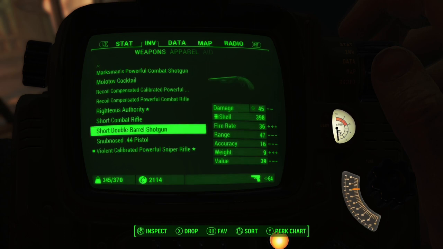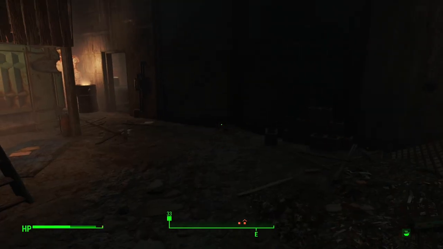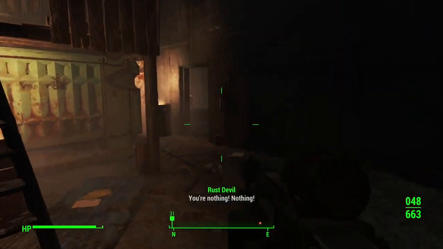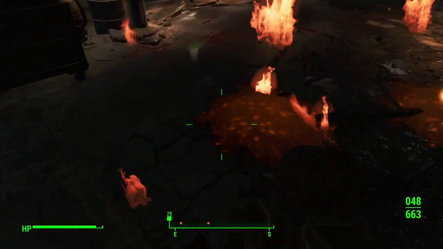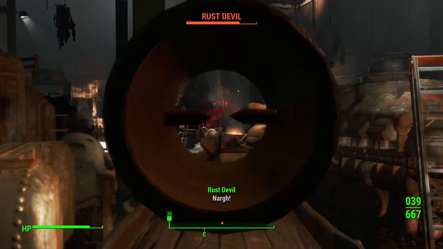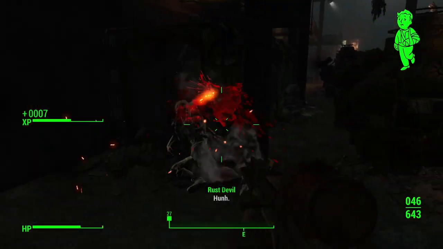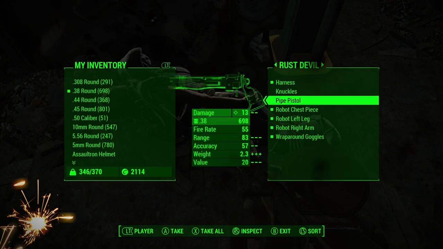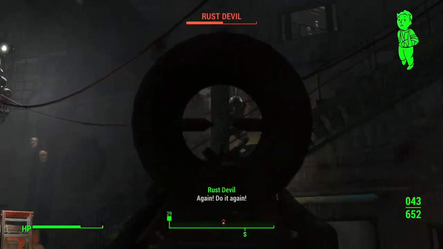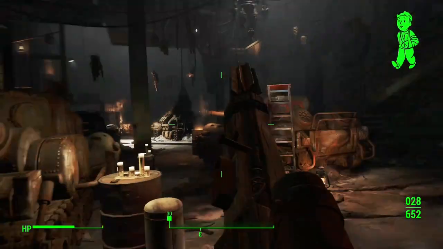Let's pull out the pipe rifle. I got plenty of ammo for that thing. There we go. Where's the second one? Doesn't seem like I'm nothing, to be honest. Dude, cool. You have... Y'all have some cool stuff, I'm gonna be honest. That dude. Let's see what's around here.